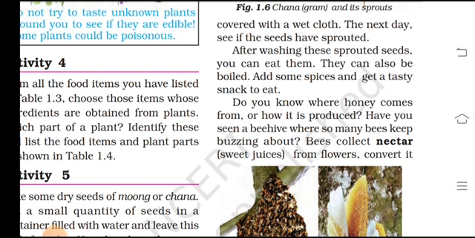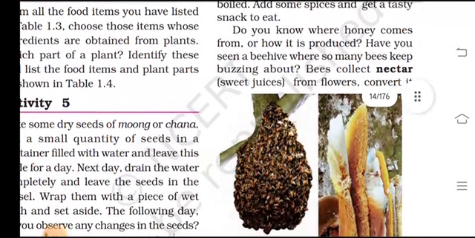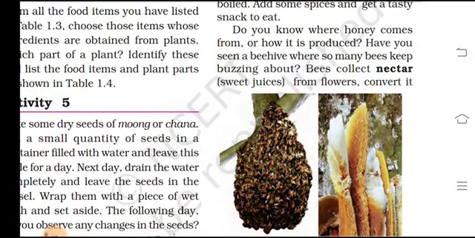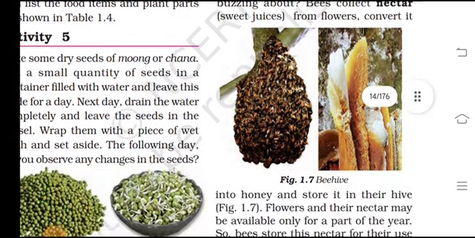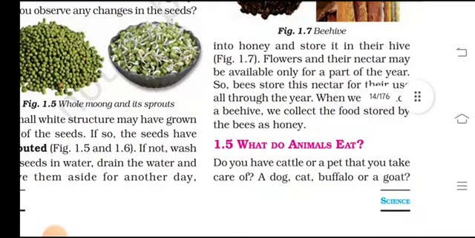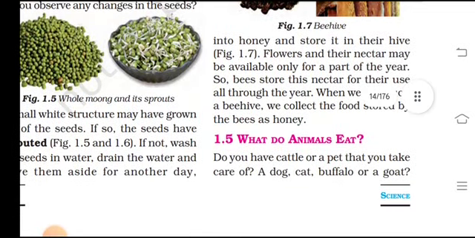Do you know where honey comes from, or how it is produced? Have you seen a beehive with so many bees buzzing about? Bees collect the nectar, the sweet juice from the flowers, convert it into honey and store it in their hives.